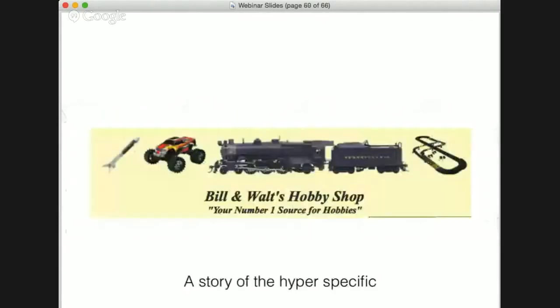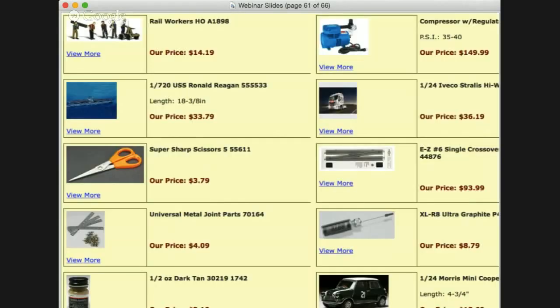And here's another quick anecdote, one of our clients is a hobby shop in Pittsburgh. And what they do is they have a ton of knickknacks and small items for all the exciting hobbies you could ever want. So they have models, they have glues, they have paints, they have parts for trains, boats, ships, all kinds of that stuff. So here's a look at their page, right?